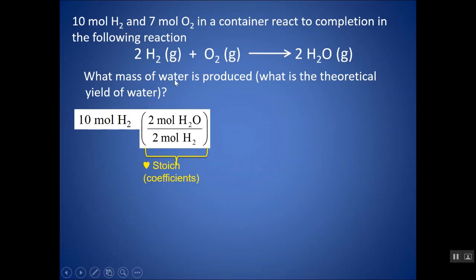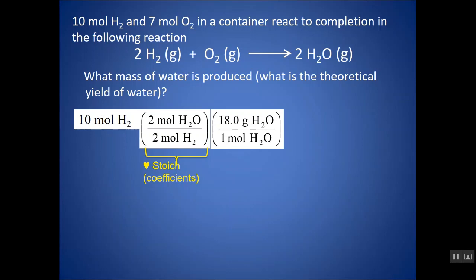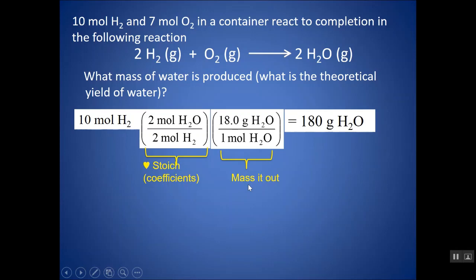Since they asked me in the problem what's the mass of water, I'm going to take this one step further, and I'm just going to change from moles of water into grams of water. And if you need more help with how I'm getting these numbers, go back to my video about mole conversions and stoichiometry so I don't have to repeat myself here. Really here I'm just massing it out, changing from moles into grams of water. In my calculator I get my answer, or in my head I can do this as well. I get that there's 180 grams of water produced, starting with 10 moles of hydrogen gas going through this reaction.